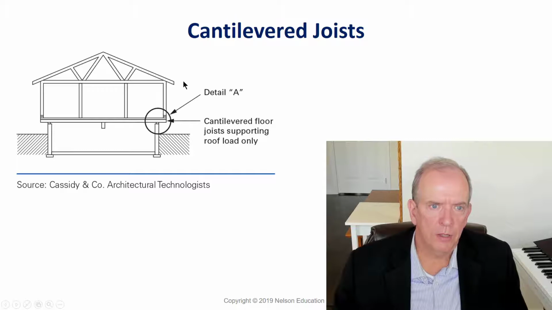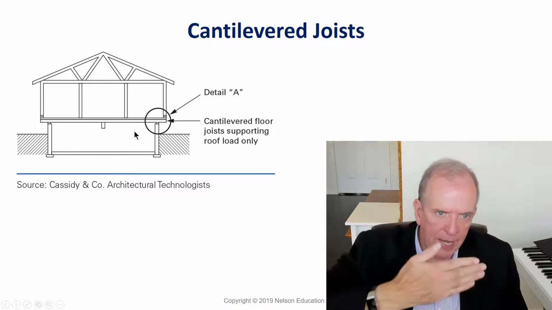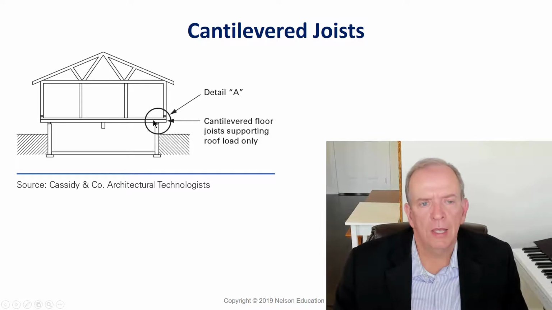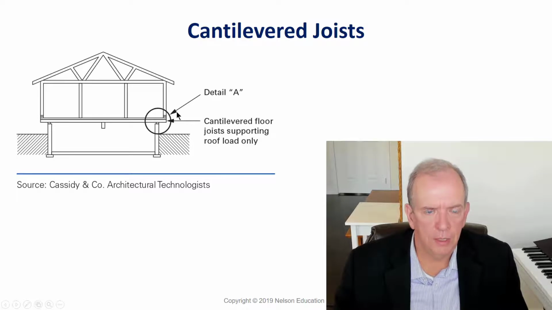Here we have the floor is cantilevered. So when a floor goes out, it's considered cantilevered. And if we're following part 9 of the building code, you can go out, you have to go back 6 times the distance that you go out. So that's that cantilevering effect. And you have the limitation of going out, I'm going by memory here, 2 feet. If you want to go out more, again, you can do it. You just got to get it engineered and designed.